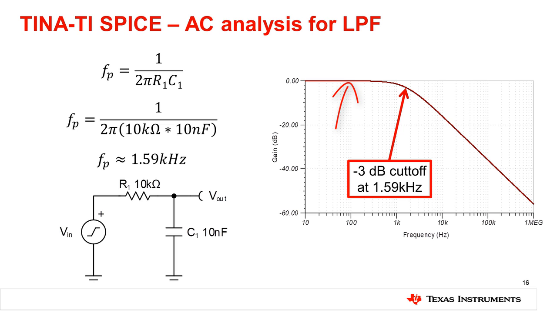There is a low frequency segment of 0 dB of gain, followed by a pole frequency and a region of -20 decibels per decade of gain. True to its name, the low-pass filter passes signals of lower frequency and attenuates those at higher frequency. Using TINA's cursor function, we can place a cursor on the -3 dB point to double-check our calculation, and indeed find that our pole comes in at 1.59 kHz.